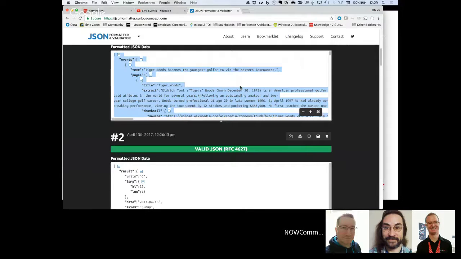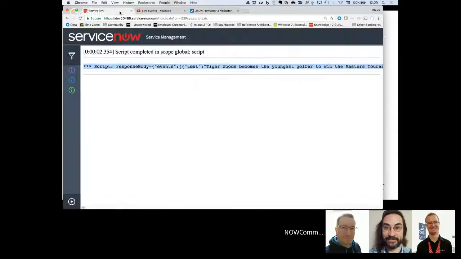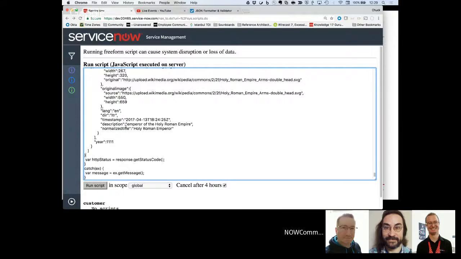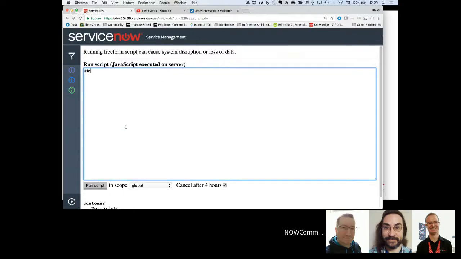So yeah, it's still third party, and there may be advantages to doing that if you want, because you often want to be writing your code and looking at sample data at the same time. Not saying anything wrong with that, but there is a way to do that within the instance.